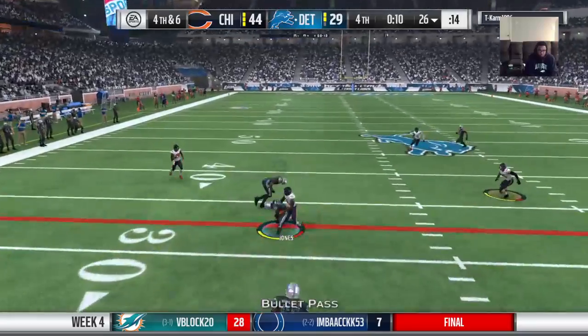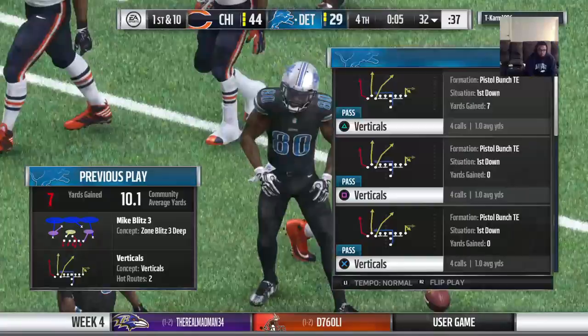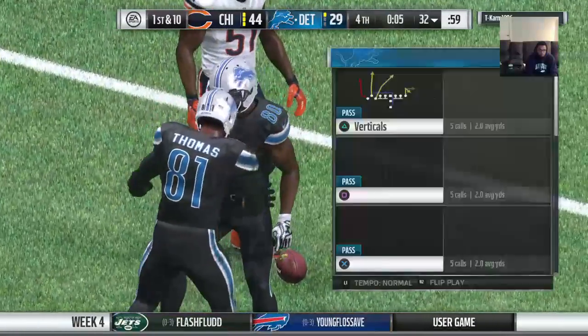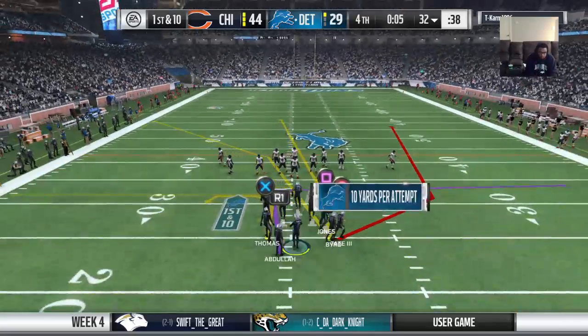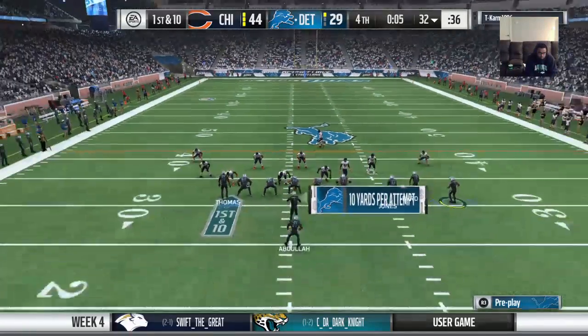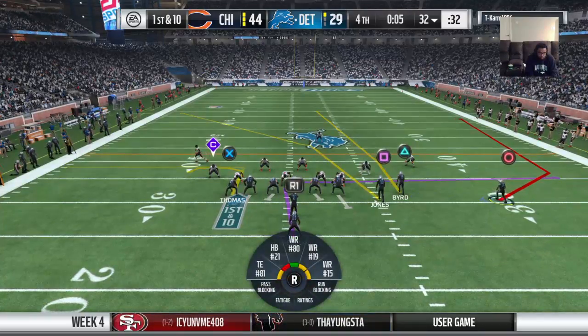Desperation time. Mariota on 4th down. It's caught. Jones. Give him 7 on the play, and they're able to pick up the conversion here on 4th down. Now whistles come in. We're going to get a timeout here by the offense. That'll leave them with just 1 remaining in this 4th quarter of play.